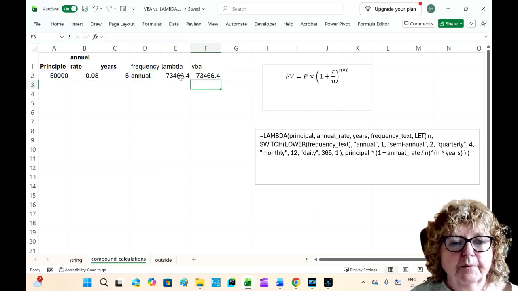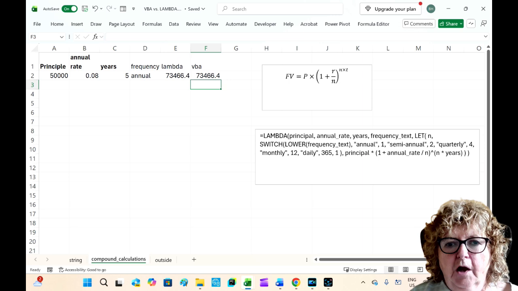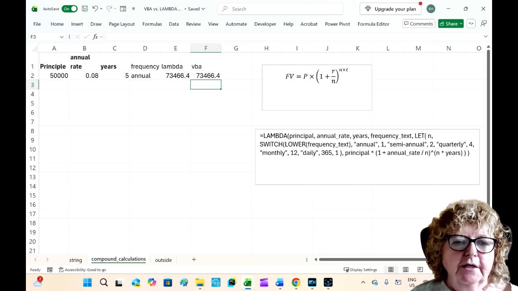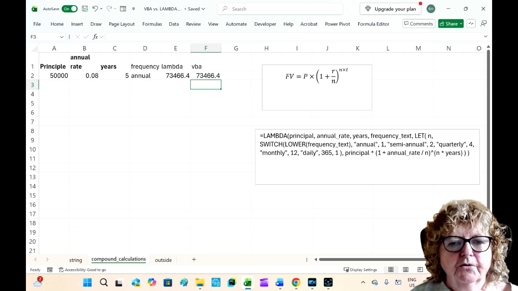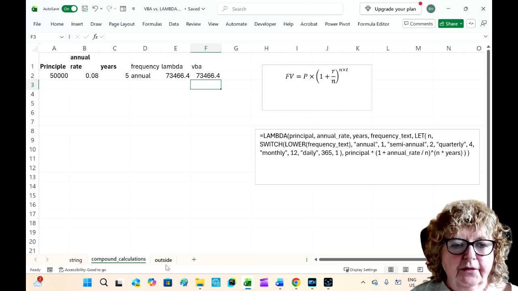They work perfectly. I think this is a tie. Both of them are complex formulas to create, whether you create it in a Lambda or in a VBA macro. Let's go on to the third one.